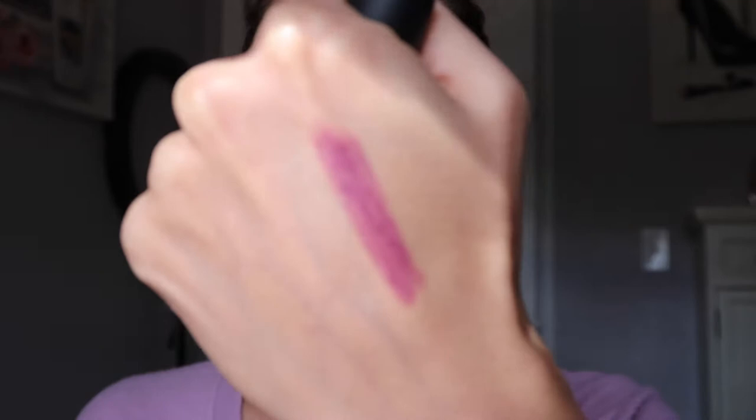For today's look, I am going to demo two of the colors. Am I going to look like a clown? Absolutely. But I'm going to demo both of them because I want you guys to see both colors. So let's go ahead and swatch this. Here we've got Mood. I literally picked up this set because of this color and Picante. So I'm going to apply one to one side and one to the other. Let's start with Mood.